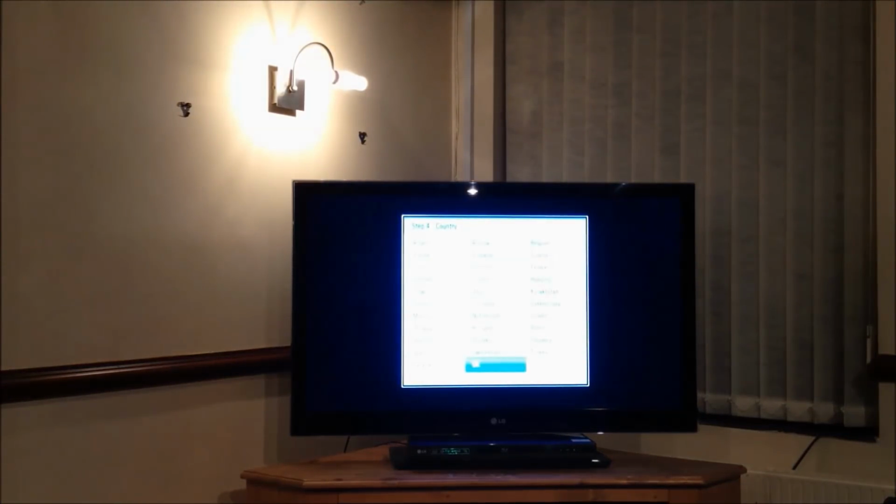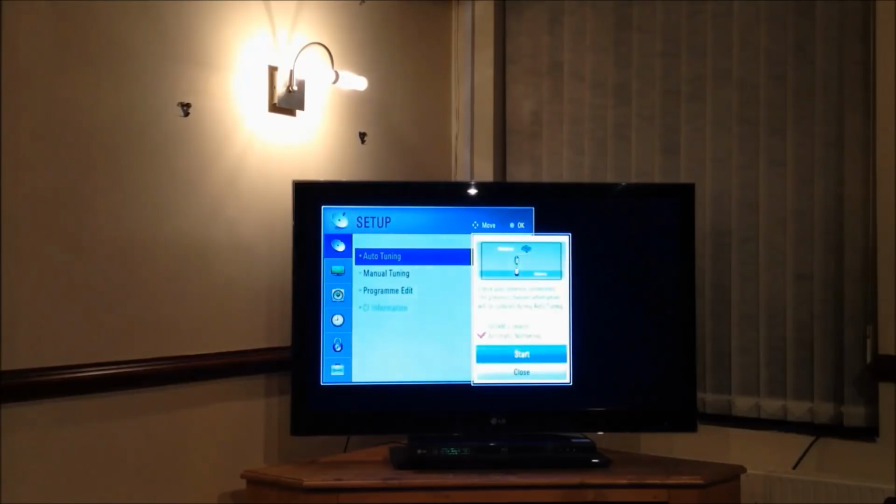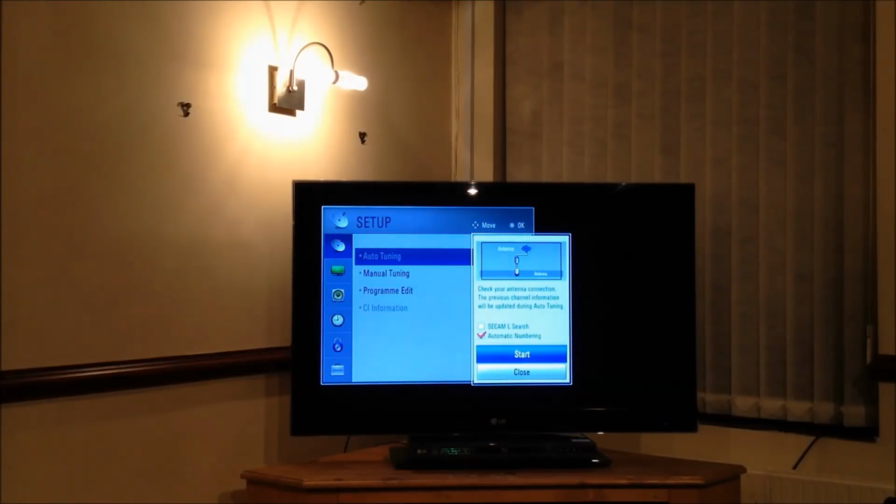Select a country, UK. Now, this is important, it says before starting, be sure that the TV antenna is connected. Well, obviously, because we don't want any live channels, we're going to leave that unplugged. So we're just going to continue with the setup now as if the antenna was plugged in, which of course it's not. Now, it's asking you, make sure your antenna's connected one last time. We're not going to do that. We're just going to set it off and let it look for some channels which it won't be able to find.